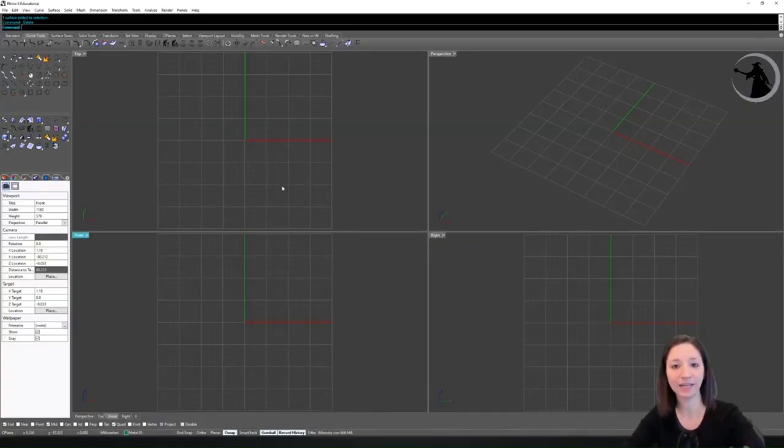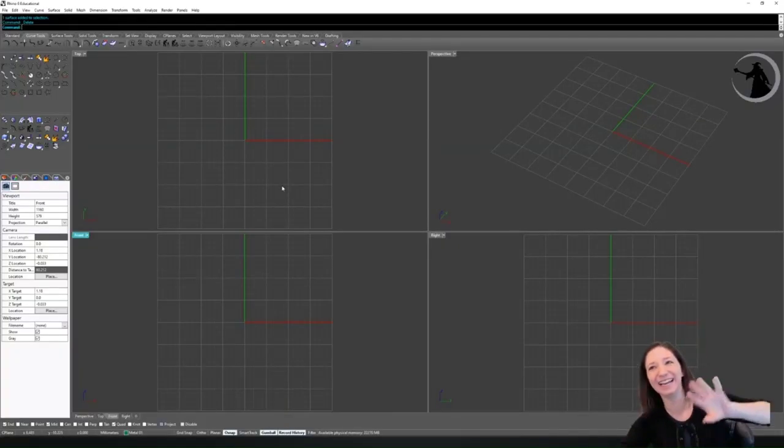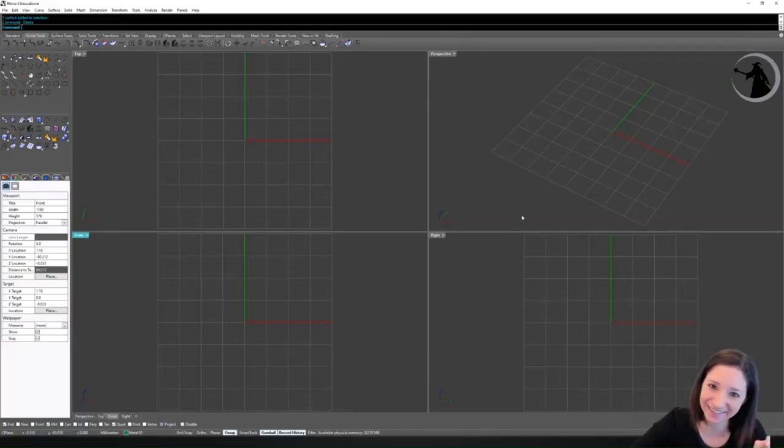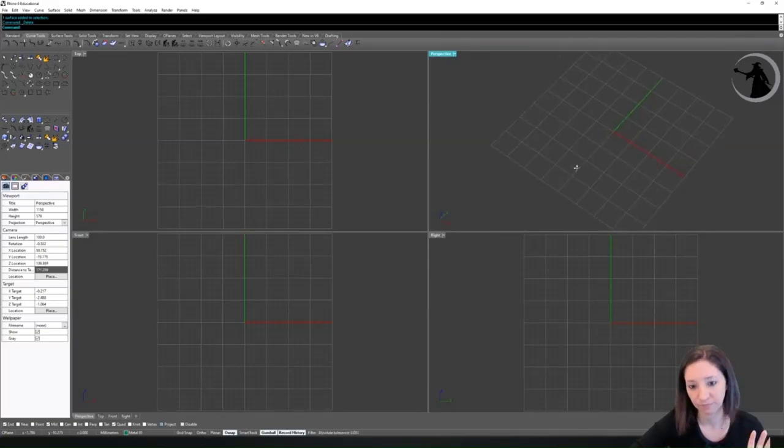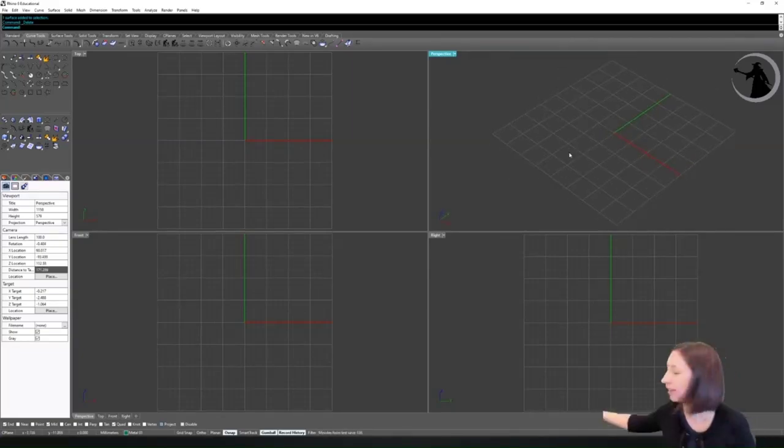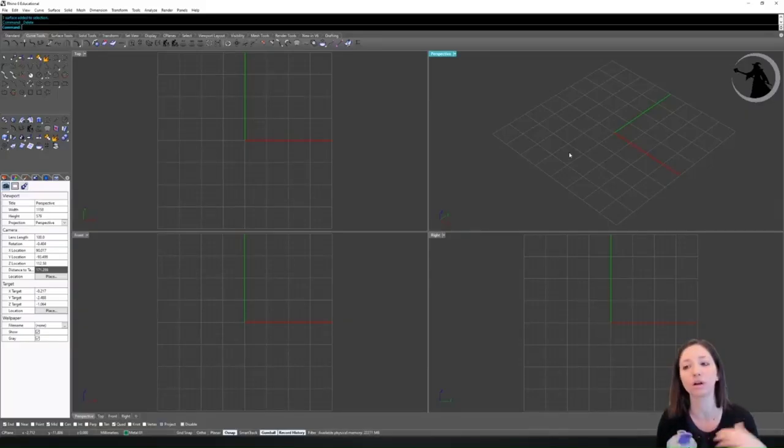Let's talk about the main area that I've been ignoring. This area here is going to be your main workspace. The areas are labeled. So you've got your top view, your front view, the right view, and then the perspective view, which is that three-dimensional view. Now, if you've never worked in CAD software before, sometimes the perspective view can get a little overwhelming, but the more you practice with it, the more comfortable you'll feel looking and working in that view.